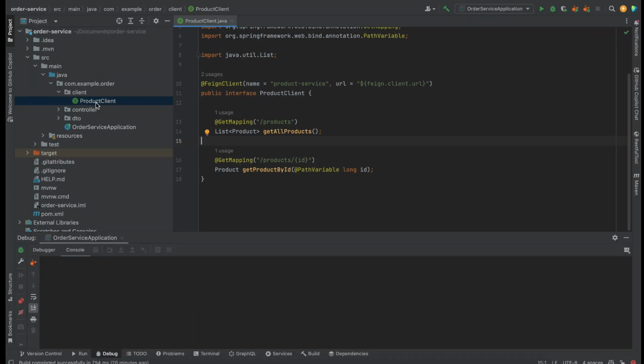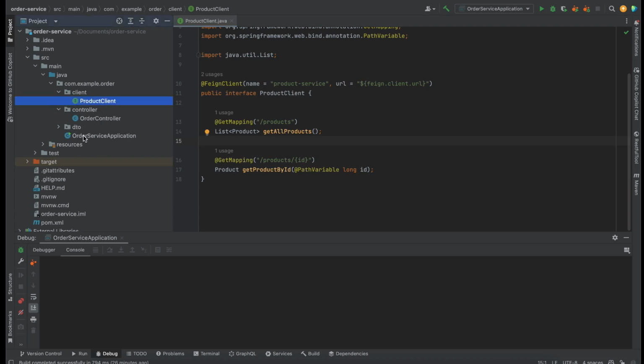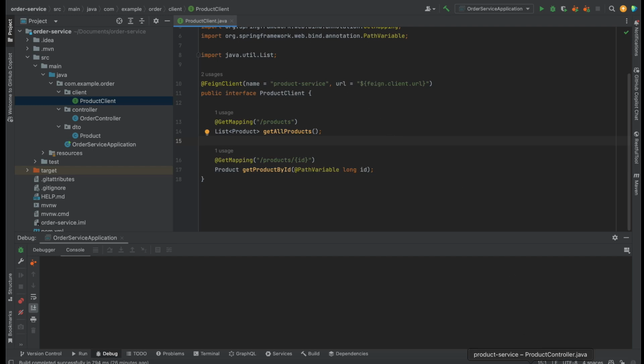In order service, we have created one client, one controller, and DTO. Okay. So here for product client, we have added two endpoints, like two methods in this interface. One is get all products and one is get product by ID, whatever the methods we had written there to retrieve the data in product service. So here mapping is done through one annotation, this @FeignClient, and the name of the product. Right now this name is for that service, whatever we have created here, product service, and the URL is nothing but the port and URL on which the service is started up and running. So that is the URL.